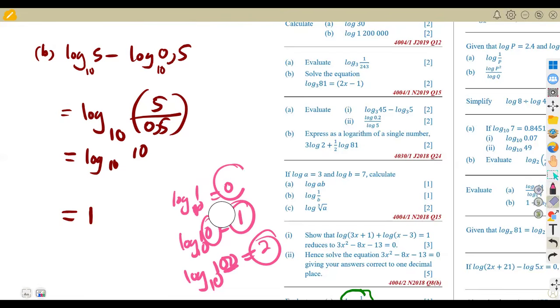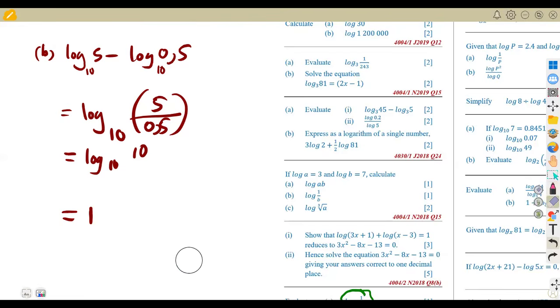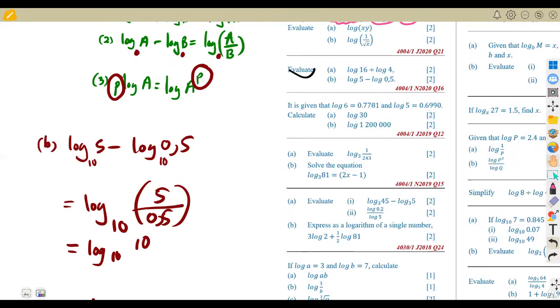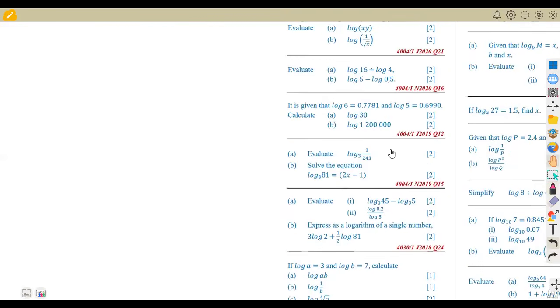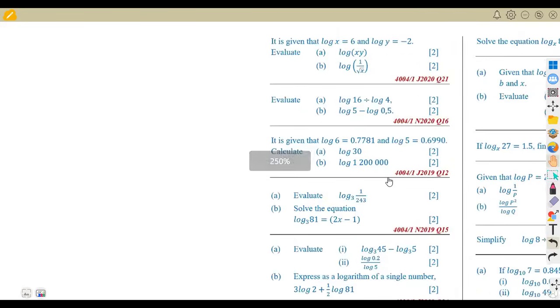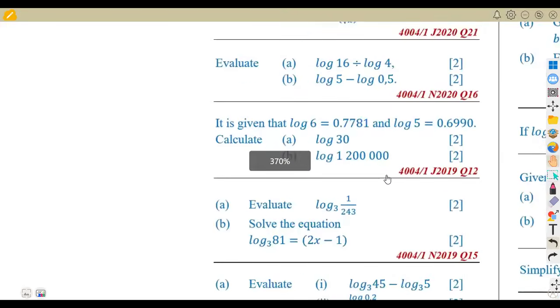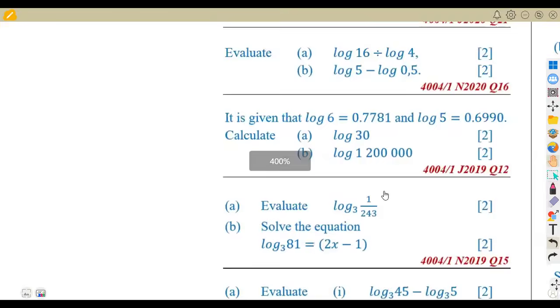So the way that you understand this must be important. And also this part does not mean log 1. It is not log 1. It is just 1, without a log. All right, let's hope we are together. So you try to revise as many questions as you can. That is very, very important in your revisions.